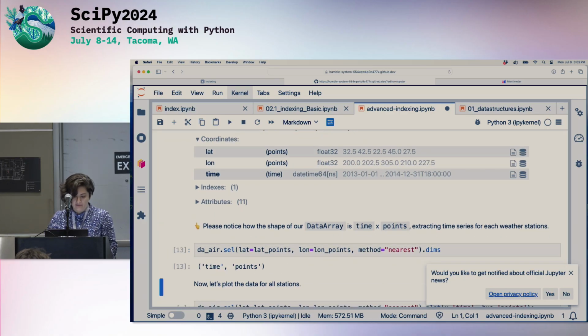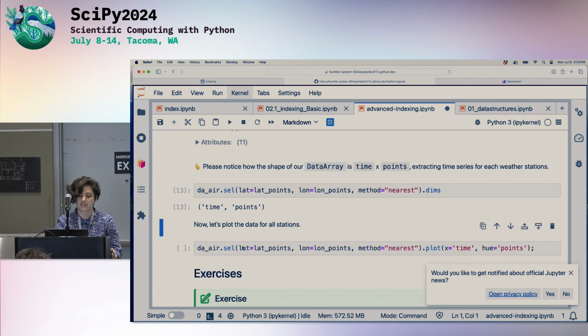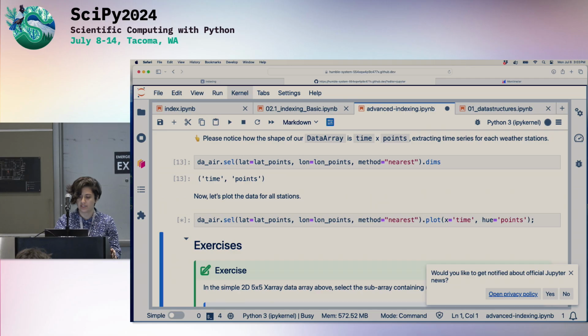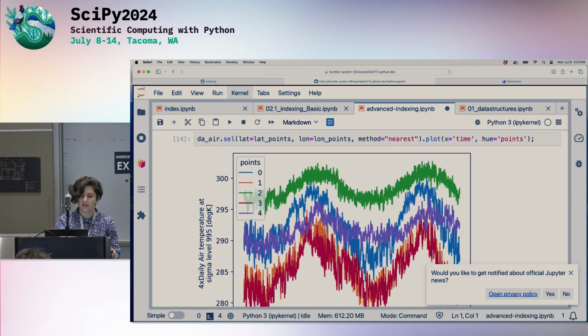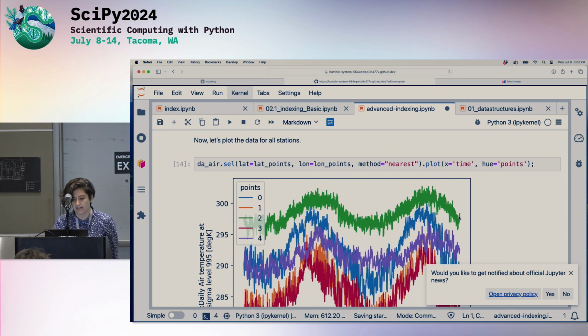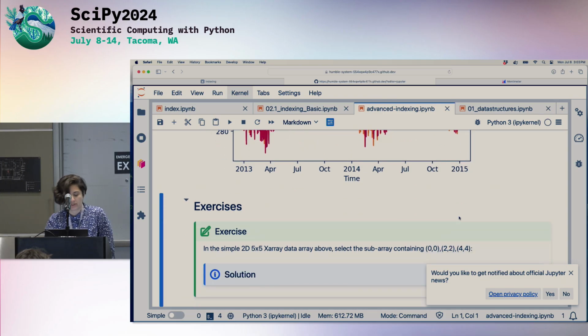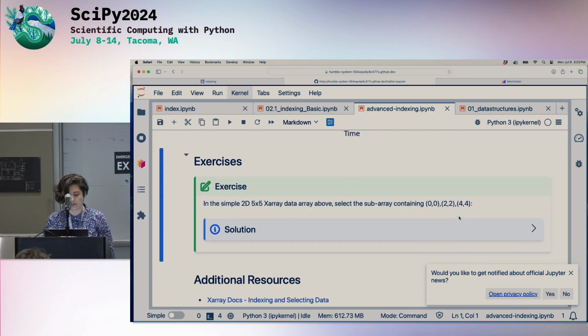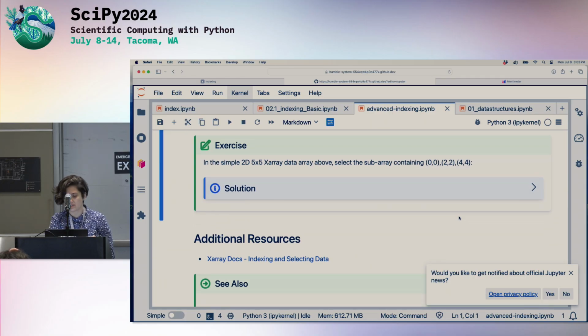And you can see the dimensions now are time and points. And here I even created the plots for it. You can see it shows, for each site, a time series. And yeah, this is again very, very useful for those who are doing some sort of observation versus modeling comparisons, and they want to make sure that they are doing point-wise indexing correctly. So there are more details in this notebook. For the sake of time, I'm not going to go over the details.